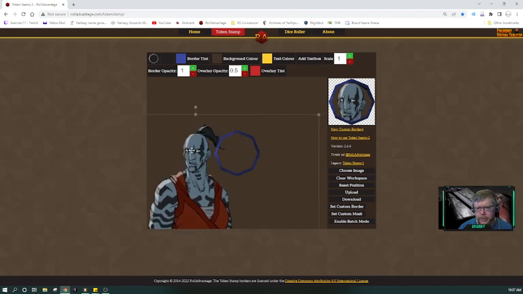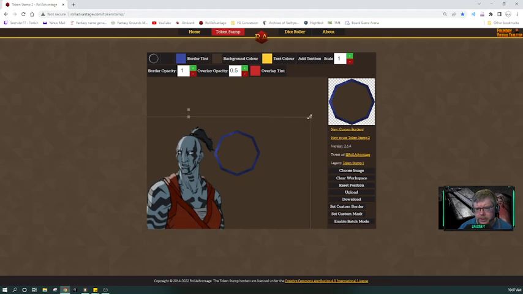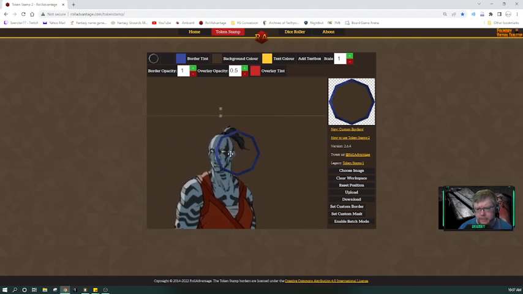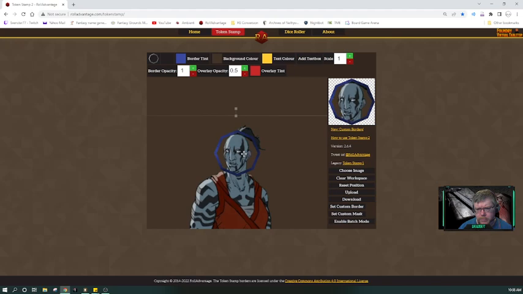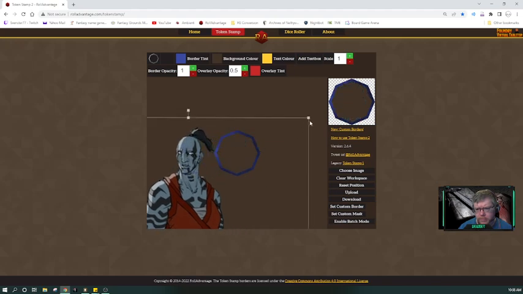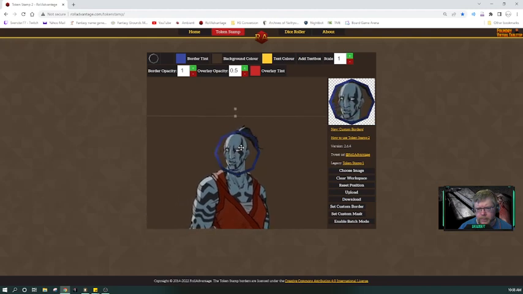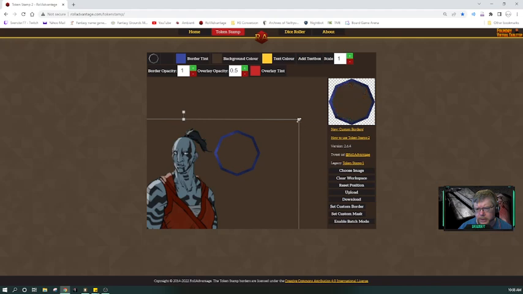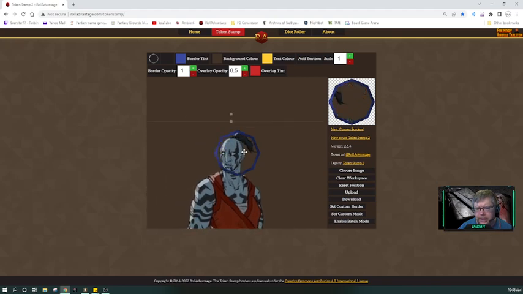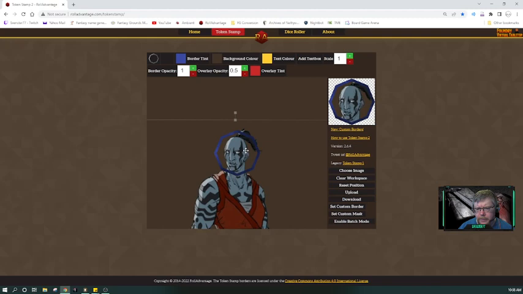Alright, so we're gonna tweak it, bring it down just a smidge. Yoink. Alright, there we go. Do we like it? Yeah, that'll work. I said I like them to be as large as I can, but because they're so small on the battle maps and stuff, you want to have some definition.